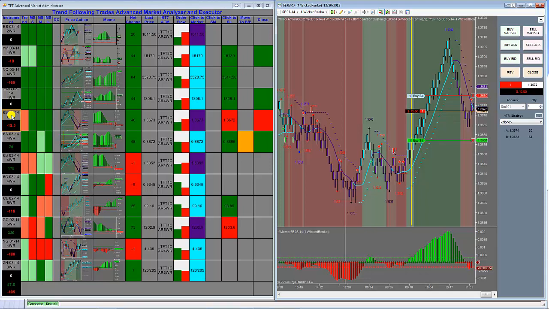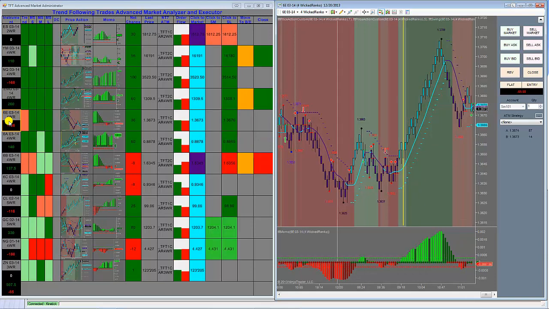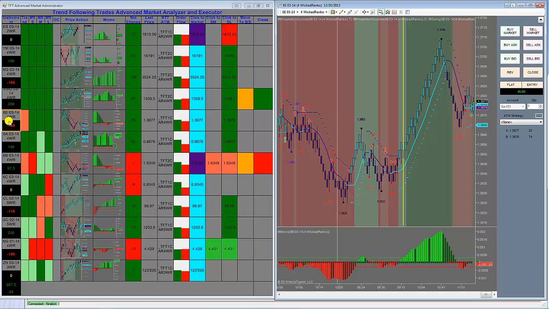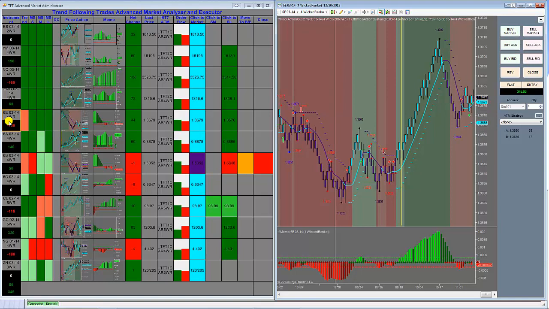So let's move along. You will see blocks light up. You'll see target setup filled, 6E or setup CL5, and that's indicating that there's a setup coming up. The blocks will light up accordingly when you hear that. Also, you hear a little rifle sound. That's an actual target trade being filled, triggered in. And once you get that, the blocks turn from light green or light red to dark green or dark red. That means the trade's triggered in, and you could potentially be in it.